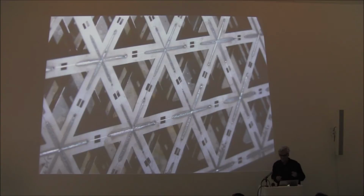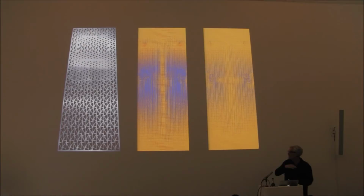So we had discovered that Trumpf was making these decks, could be for a tabletop, could be for a ship, which are laser cut and welded. And then the question was, could we translate that into a very dynamic, mega cantilever roof? So we inherited these loading diagrams from Werner's office and then began to map those into the roof. So in a way, the model, which is 1:50, was built almost identically to the 1:1 model.